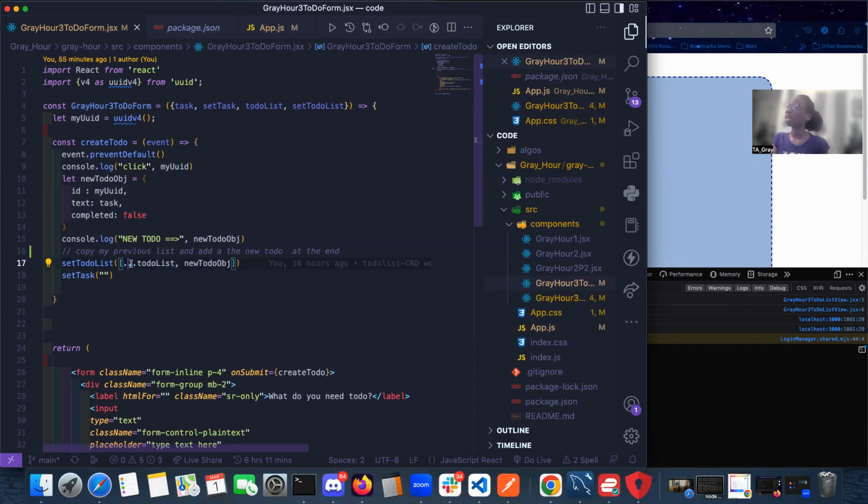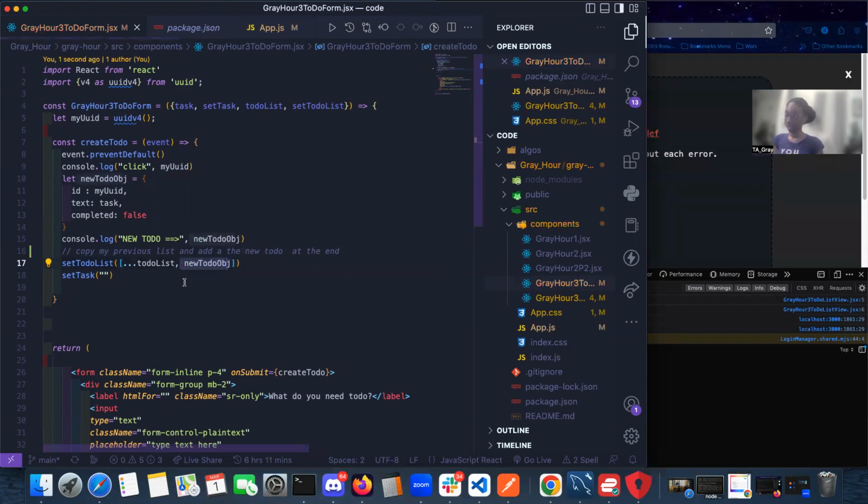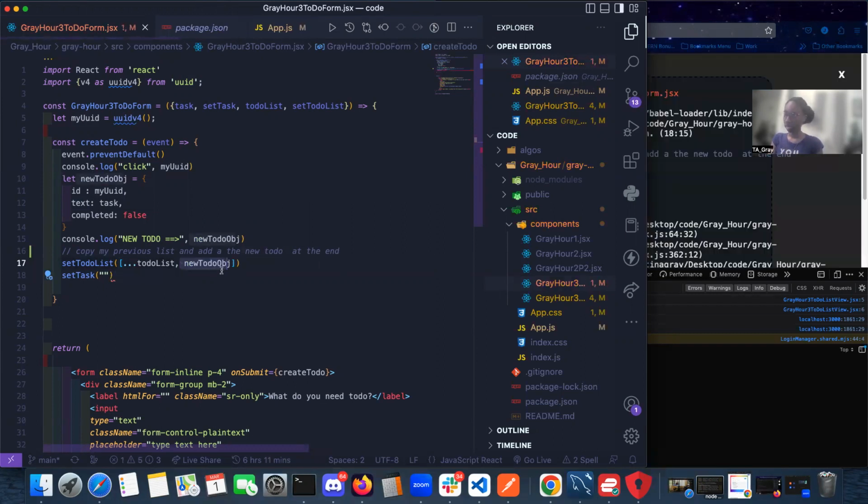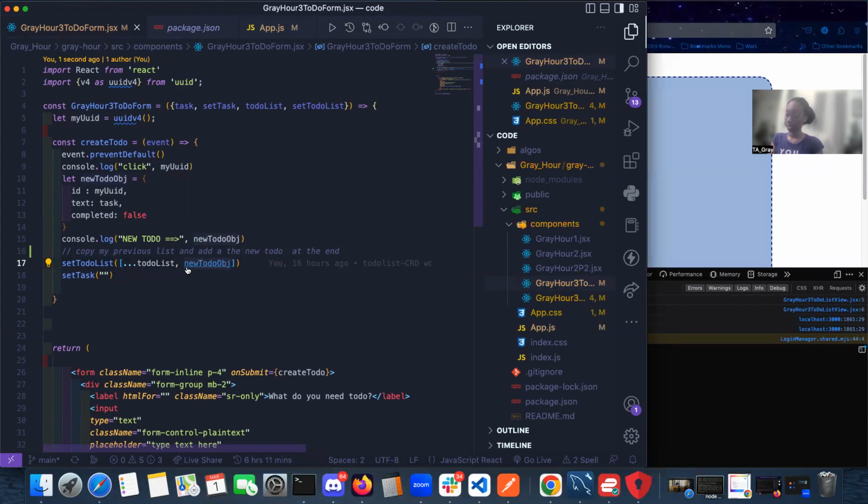And you know it's for an array because it has these square brackets over here. Okay, we know that is. And I wanted to add it at the end. If you want to add this at the beginning, you can do that. That's fine. You would just put it first.